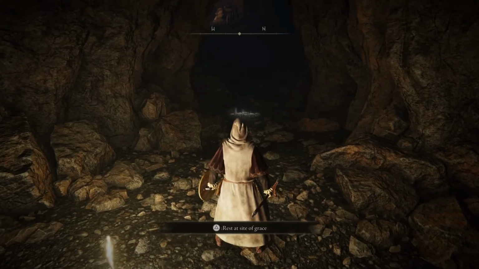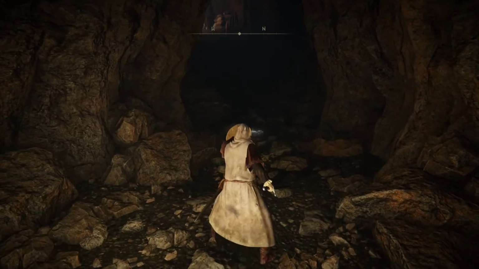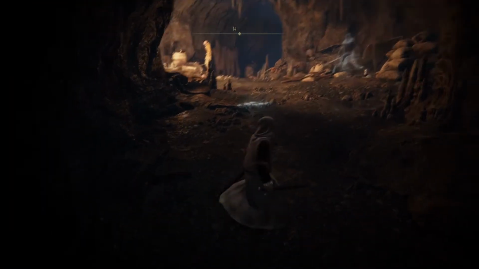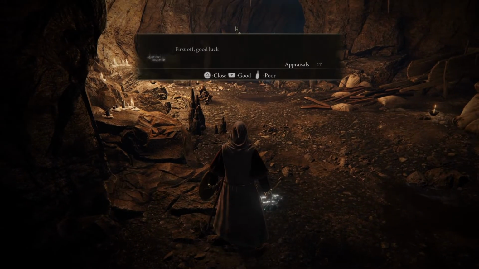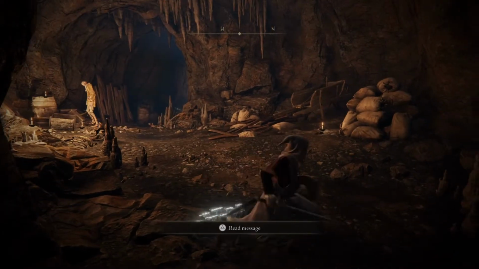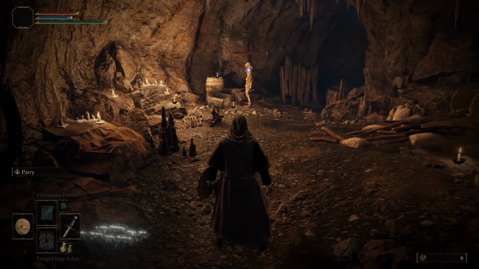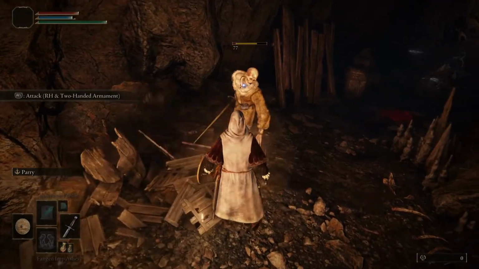Said block. Yeah. Oh no, didn't mean to do that. Strike. Block. Strike. Okay. Stay calm. Oh, I don't like that already. I'm gonna move Torrent up. First off, good luck. This is Ted. Ted is the very first enemy we shall encounter. Ted is probably gonna wreck me. But let's go say hi to Ted. Hi, Ted. I'm sorry, Ted.